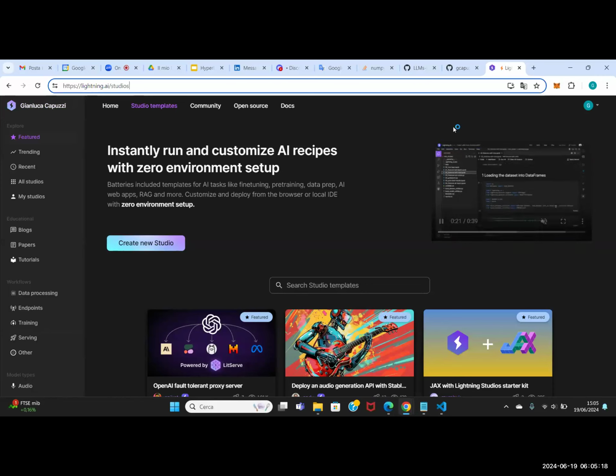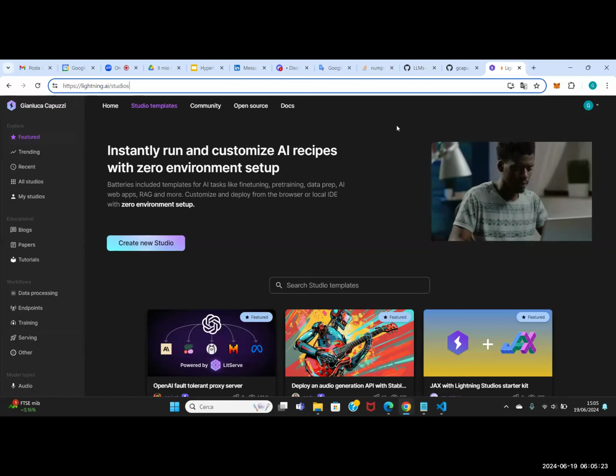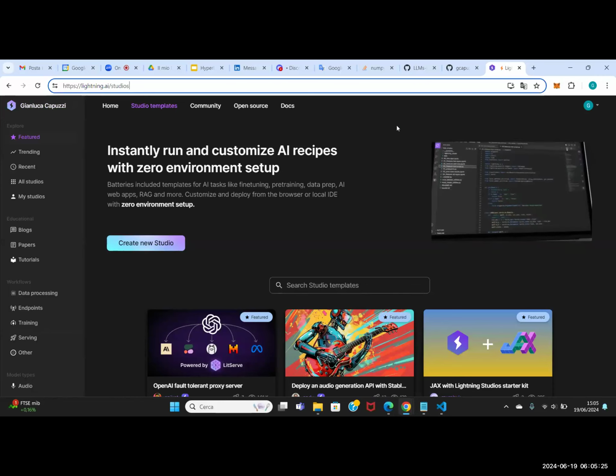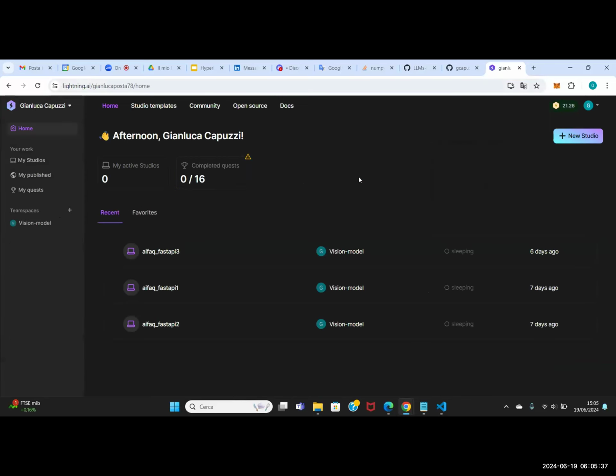For example, I bought about $10 last month. But if you have a local GPU or want to use other tools, it's the same. What you prefer. For me, it's good because you can start freely.